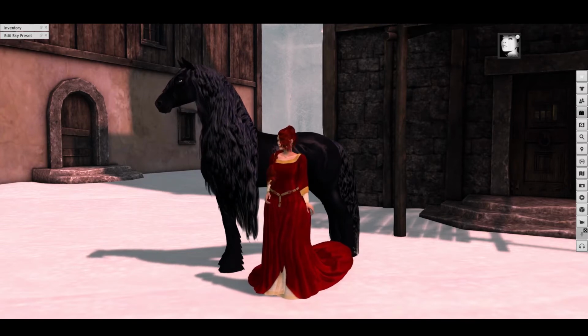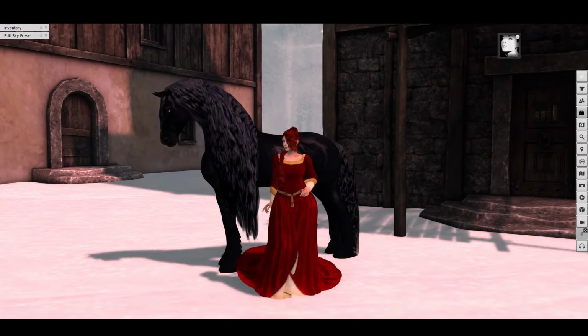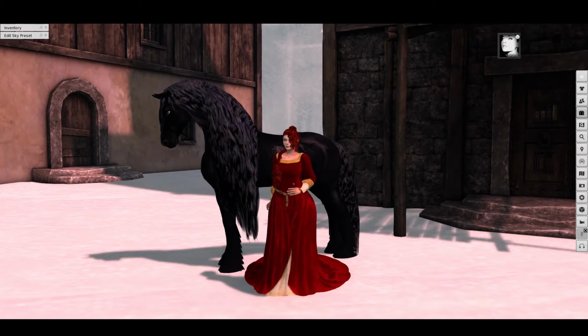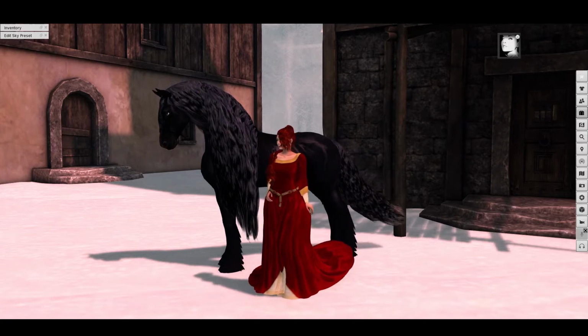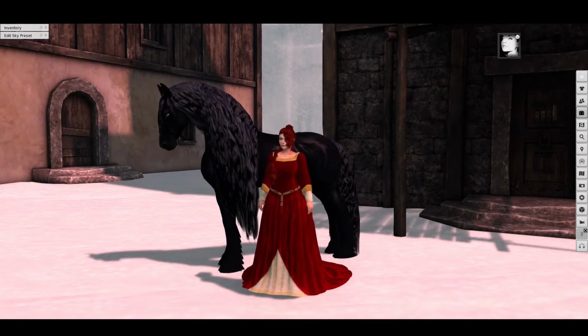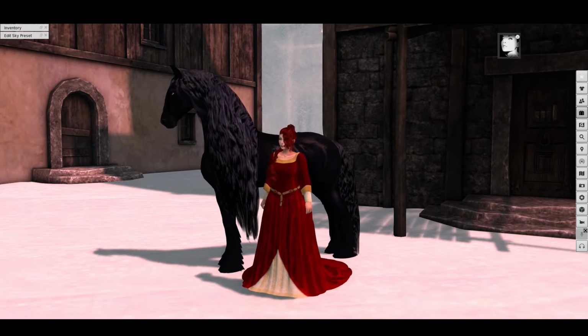They recently in November upgraded from the beta version to version 1, and that added a lot of neat little things when it comes to the animations and posing opportunities, and a few sets that are taking advantage of that have been released. We're going to start here with the Friesian model.